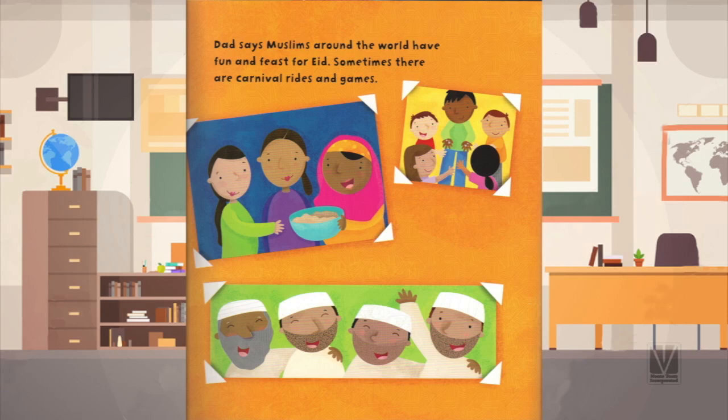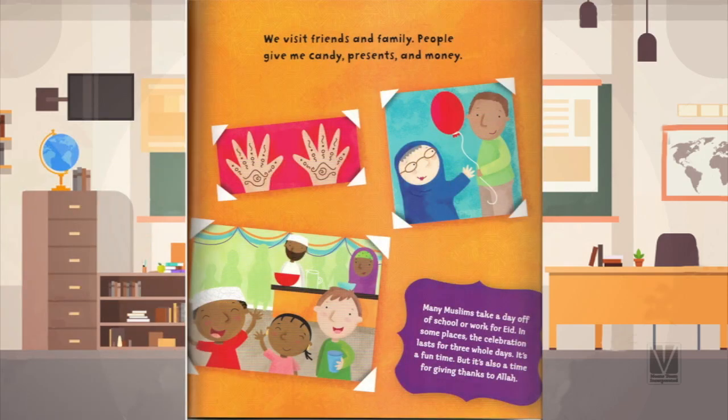Sometimes there are carnival rides and games. We visit friends and family. People give me candy, presents, and money. Many Muslims take a day off of school or work for Eid. In some places, the celebration lasts for 3 whole days. It's a fun time, but it's also a time for giving thanks to Allah.